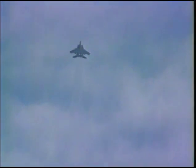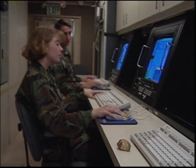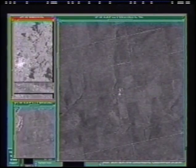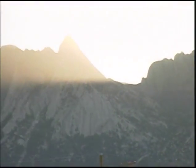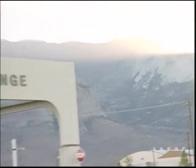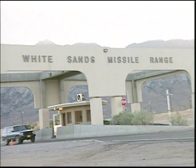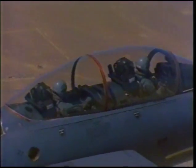In 1995, GoldPan took its operations and its capabilities to new heights. The fundamental objective? To provide the warfighter with critical imagery in near real time. GoldPan met this objective and used the scenarios of Roving Sands and High Gear to prove just how valuable it can be to the crew of an airborne fighter.